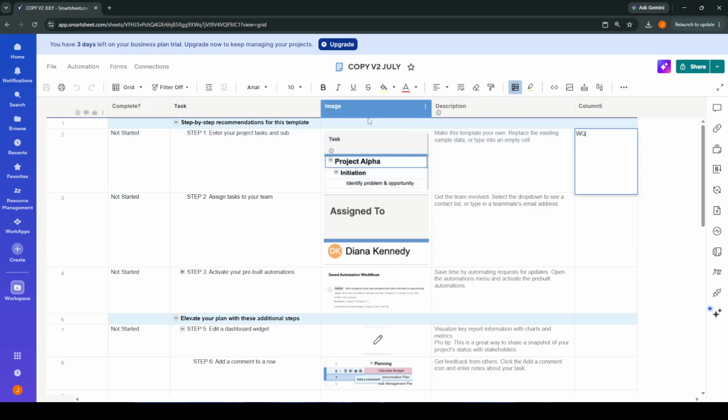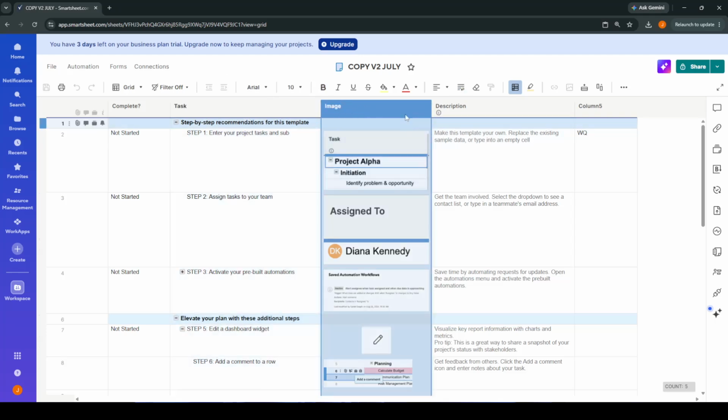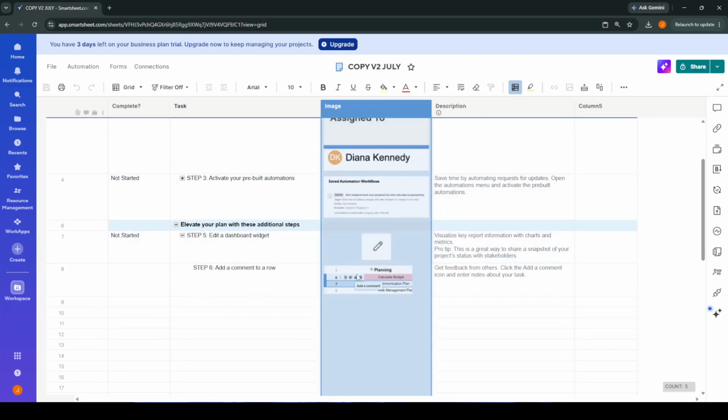To get started, open your Smartsheet and locate the column that you want to copy. Take a moment to look at the column headers across the top of your sheet, because the header is where you will perform the action. The header is the label area that identifies what each column is for, such as status, date, owner, or any custom field you created. Once you have found the correct column, you are ready for the key step.